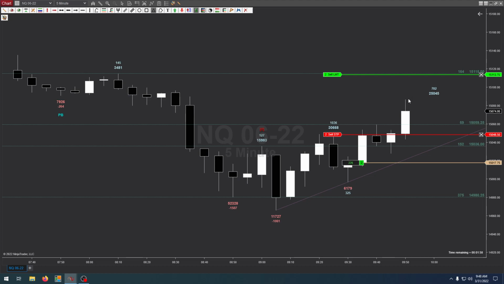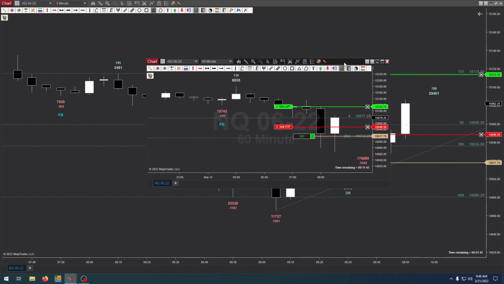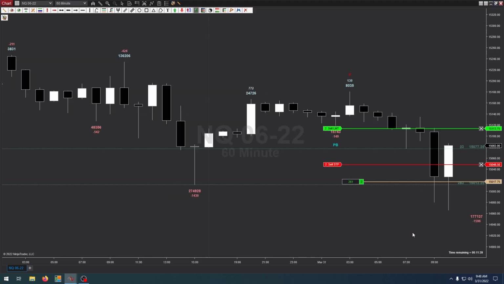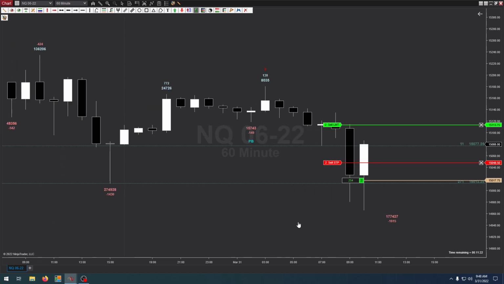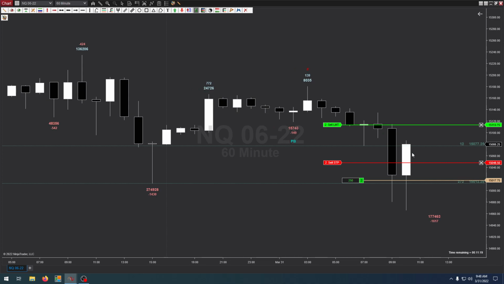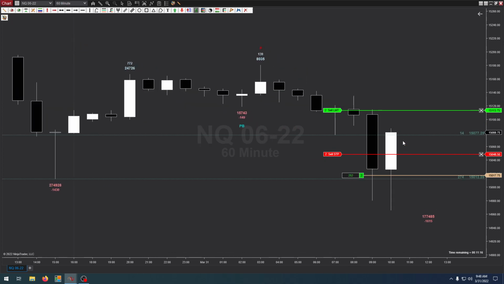Now it looks like we're getting a little bit of weakness up here. What it looks like we may have run into is this level on the hourly, right there. That's where our price was just now bouncing off of, like it's doing right now. Trying to figure out if this level here is going to be support or resistance to get higher or lower. The longer the current candle stays up close to its high, the better chance we have of getting new highs.